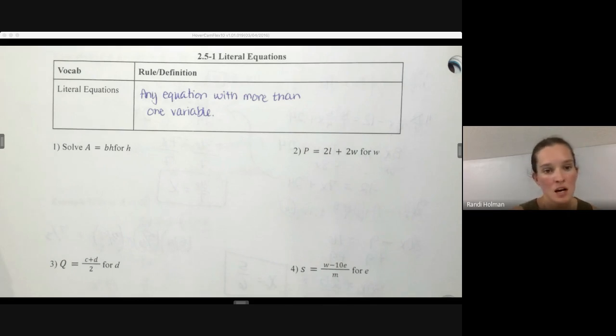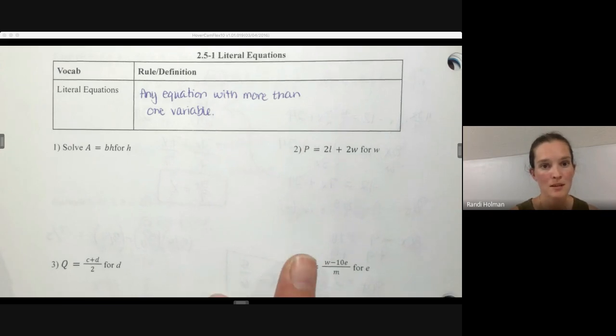Within our literal equations, we're still going to utilize the same tools to solve, but we're just going to be told what variable we're solving for, because otherwise we don't know which variable we're isolating. Other than that, our process is still going to be the same. It's just our arithmetic is going to be a little easier because when we are solving, oftentimes we can't actually do the operation. We're just going to leave it as a divided by b, or q minus z, or whatever we end up getting. So let's take a look at what this looks like with some examples here.